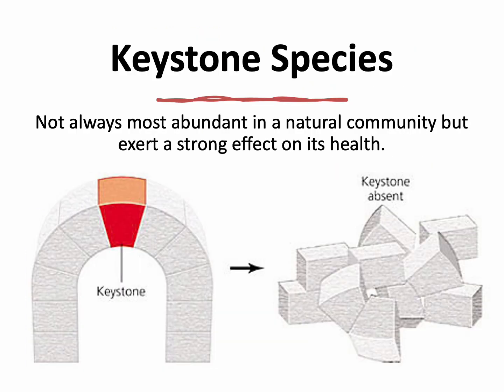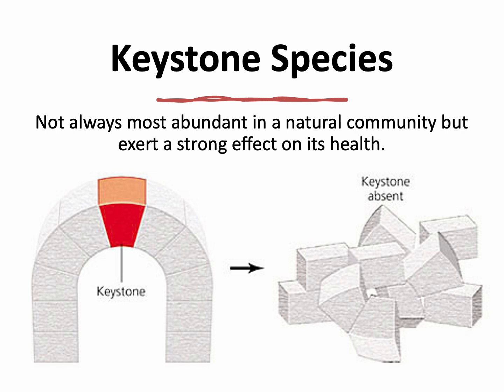So the possessor is an example of a keystone species, a species that exerts an effect on its environment that's very, very strong, i.e., it's vastly disproportional to the number of the species being present. Keystone is named for the keystone in an arch. If you ever try to make an arch, you'll know that you need this one stone in the middle that balances all the other ones out, or else the whole thing collapses. That's a keystone. That keystone is the most important stone in this case because it keeps the whole arch together. And keystone species are no different.